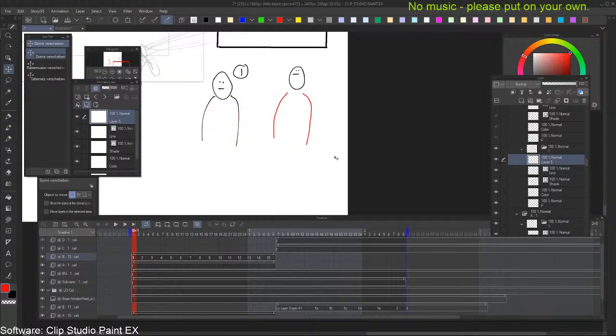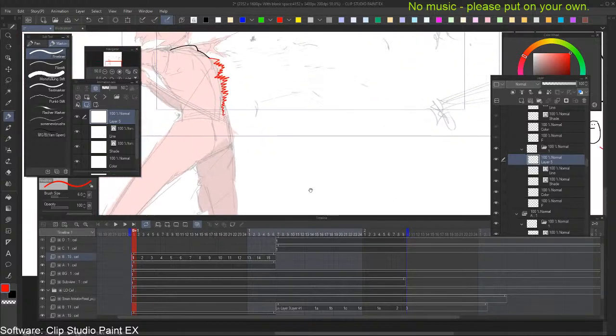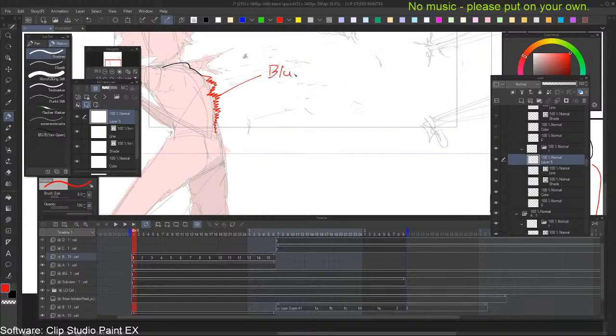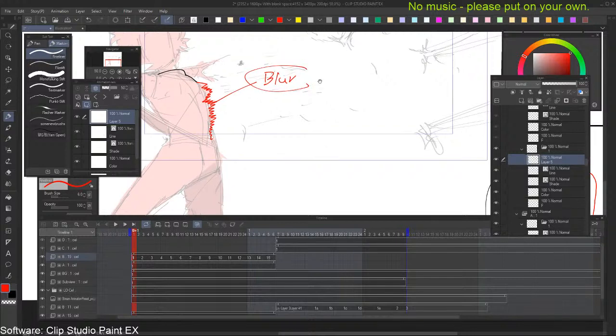So basically, just the hair would be moving, and this should indicate that it's the same as before. What you got to do though is compared to this. First of all, you could also mark down that this should be blurred. So you can just add blur, or maybe it's fine if you just write it in English. Maybe they will understand. But there's also kanjis for this.